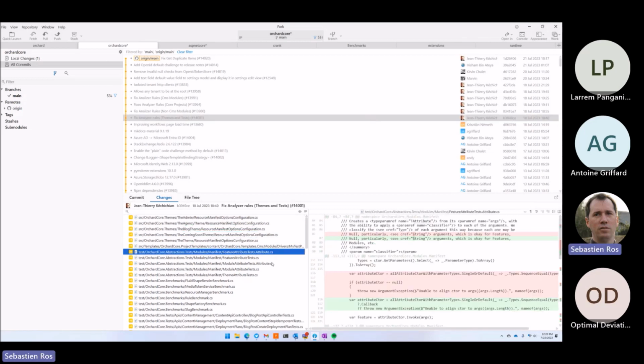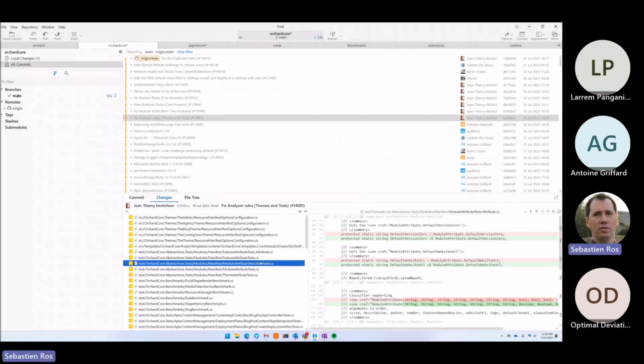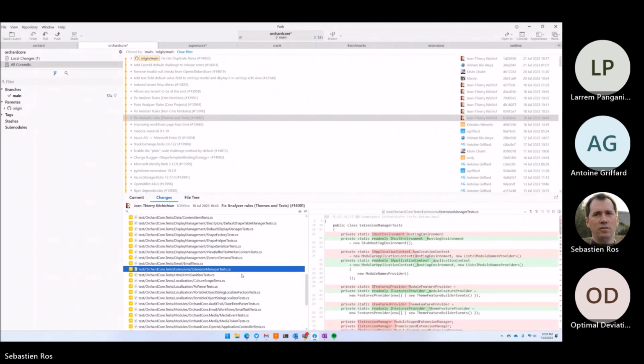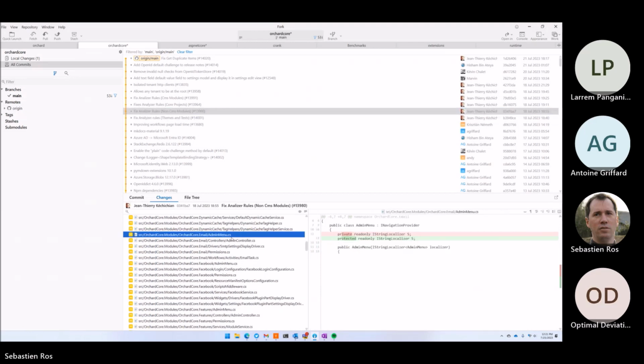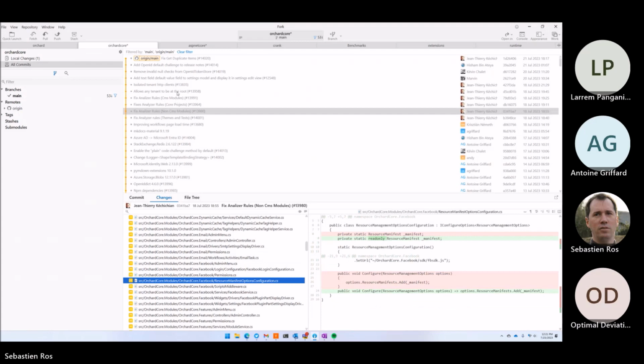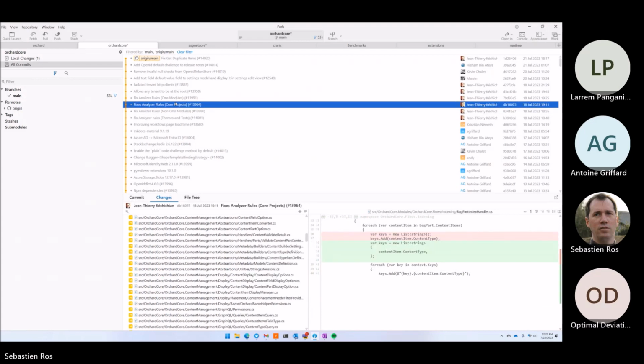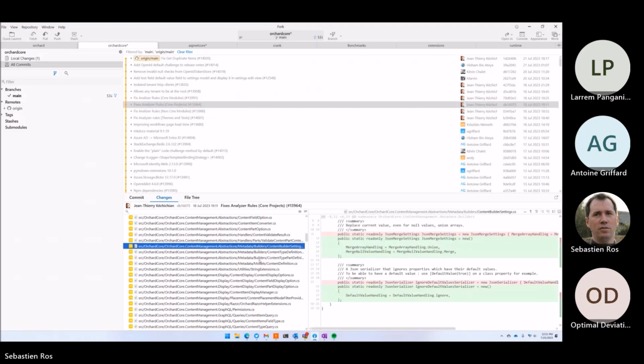Applying all the recommendations from them. Settings. I'm not a fan.